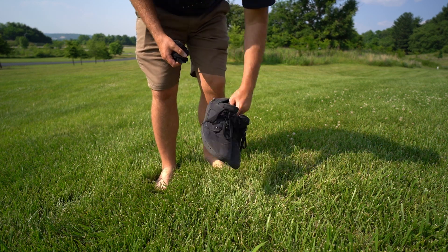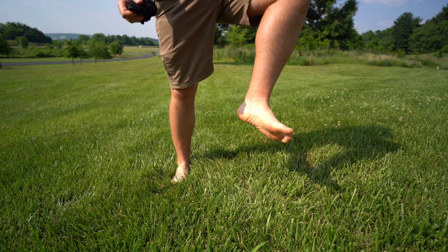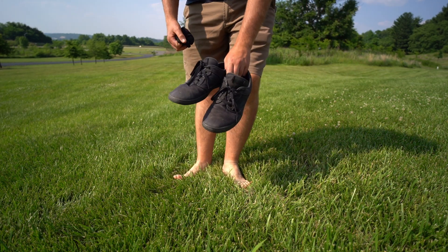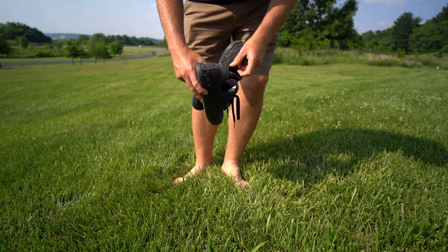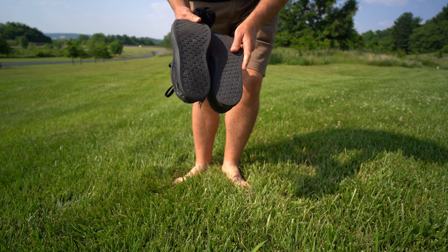So today I'm gonna try to hike barefoot. You can see that my feet are very white compared to my legs because I never take my shoes off — I normally just skateboard every day. These shoes are from either Sweden, Switzerland, or maybe Germany. They're called Annie and they're really thin barefoot shoes.